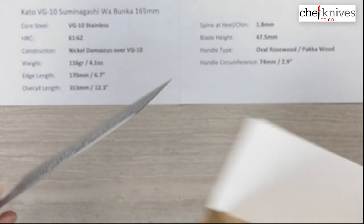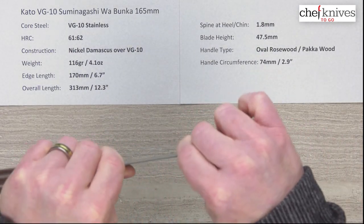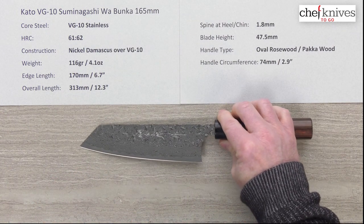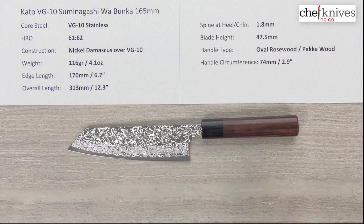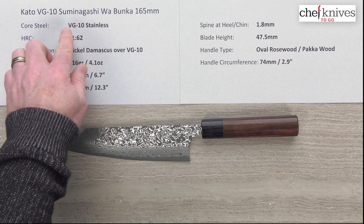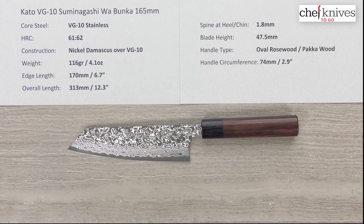The grinds are done really well on this. Again, it's light, it's nimble. It's fairly stiff for the thinness of it, but just an all-around really nice blade. So, cool knife. Mark has really pulled in a lot of Bunka knives, so there's a lot of variety to choose from. So this is the Hiroshi Kato VG-10 Suminagashi or Damascus Wa, Japanese handled, Bunka 165mm knife.